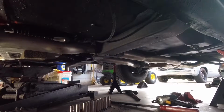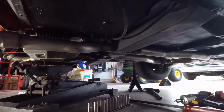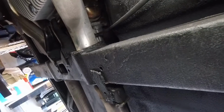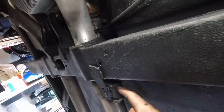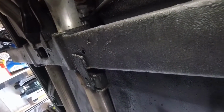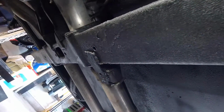So, in an unfortunate twist of fate, not only did we have to take the exhaust down, but now I'm fighting with this cross member. And I don't know who did this, but when I find out, I'm going to kick him in the head. Instead of making this removable, this is welded to this cross member. What a pain. Now I got to force this metal rod through this rubber bushing, probably break the rubber bushing and have to replace it. But I need this pipe free of this so I can slide this all the way back. And then once I slide this back on the pipes, I'll be able to get the transmission out. But this.